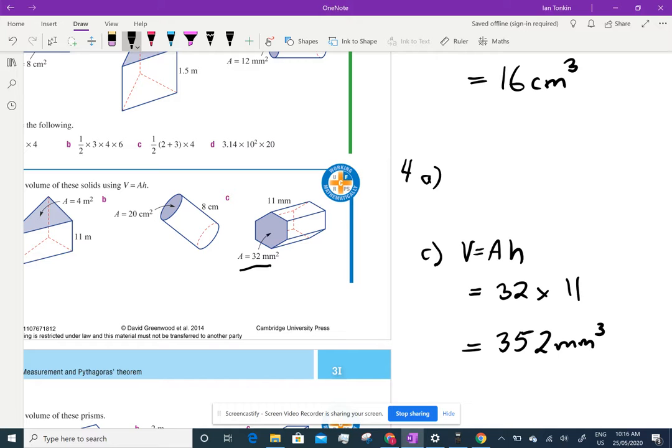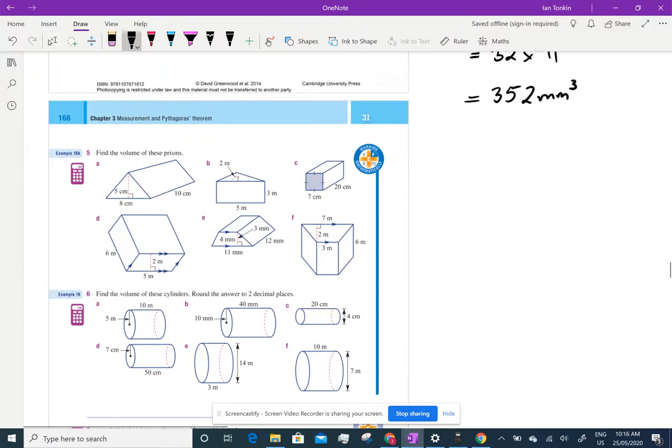Now, these are the hard ones, because to do these, you've got to find the area of the cross-section. So there are a couple of hard ones in here. I'm going to shade the cross-section for you. There's your cross-section. This one, there's your cross-section. It's actually a triangle. Here, there's your cross-section. Here, there's your cross-section. And here, there is your cross-section. So let's do the first one. Well, no, I'll let you do the first one. I'm going to do B.